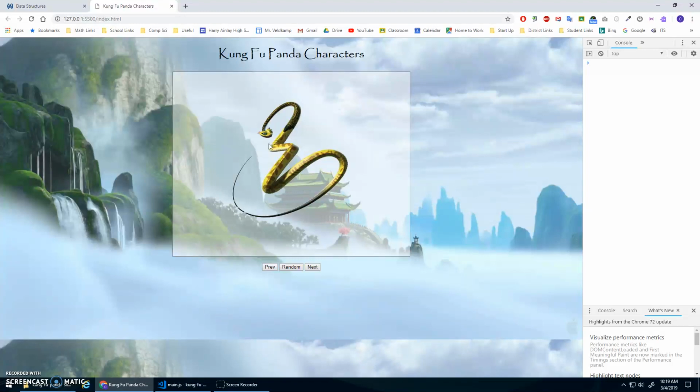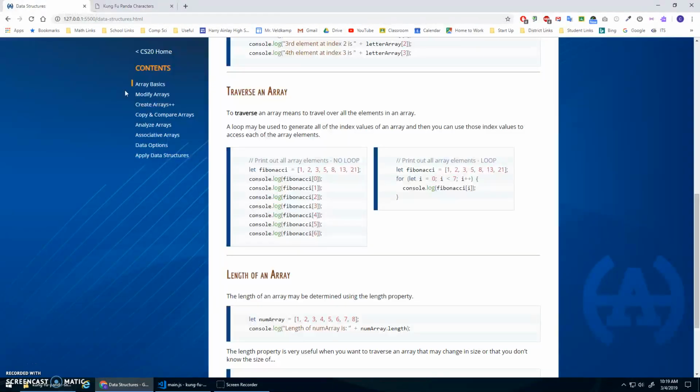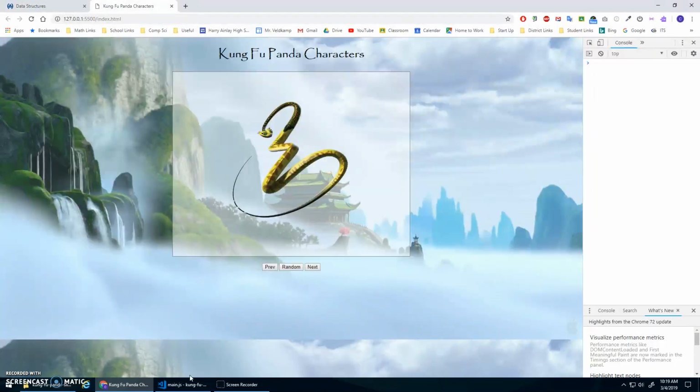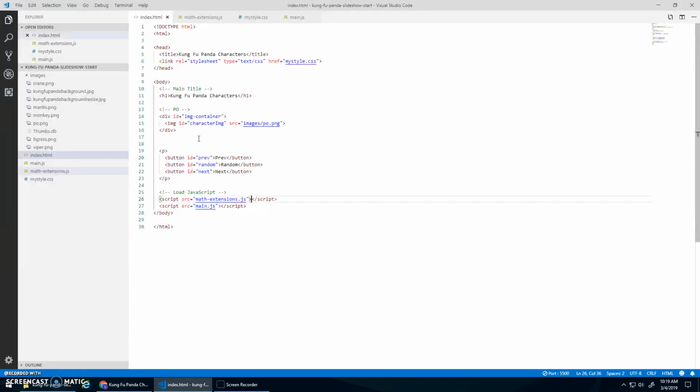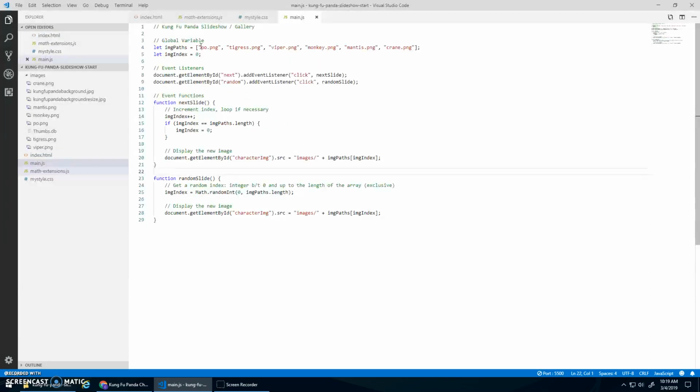Okay, so we'll finish this off by converting it from a slideshow now into being able to traverse the array, right? Use a loop to go through the array in order to generate a gallery. And like I said before, there's only 6 images here, so it wouldn't be that much work just to make a gallery with 6 images, but imagine that we had more images here, and hey, JavaScript could help us, that instead of having to write out all this HTML, I can loop through my array of file names and then just display those to the screen.